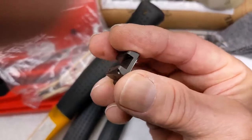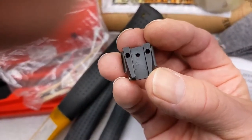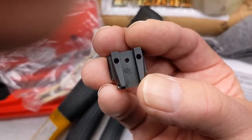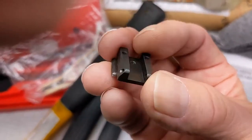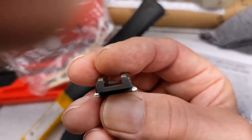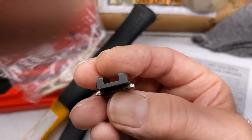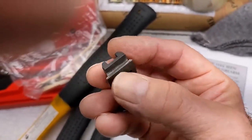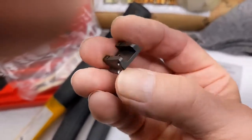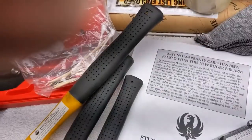You don't want to take too much, because then it'll be loose and it'll come loose. And remember, I got 2 set screws, and I'll probably put some blue Loctite in those. Now, if you did take too much off and when you're firing the gun it moves on you, you could take it out and put red Loctite all over the place and put it back in. Chances are that would fix it if it's only loose a tiny bit. I'm just giving you a heads up for future, okay?